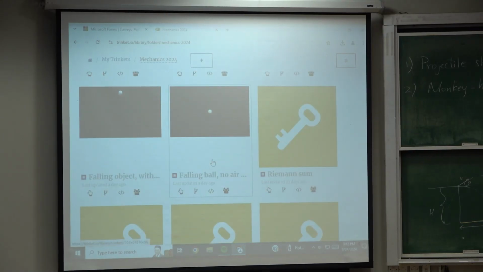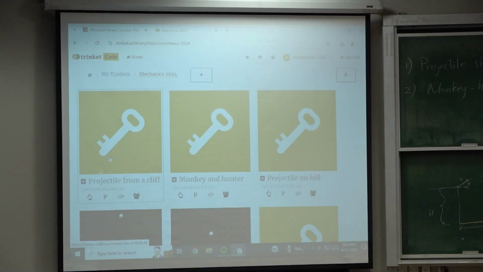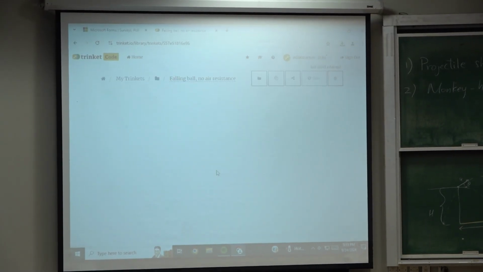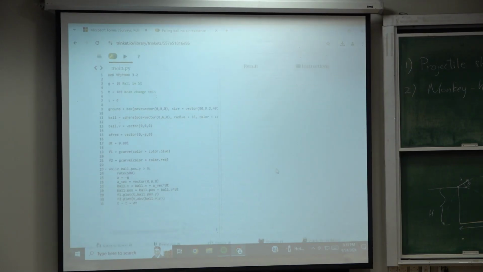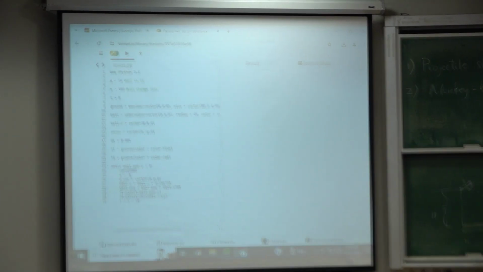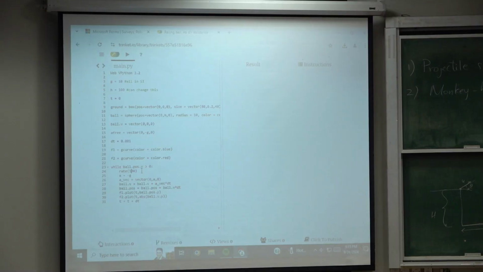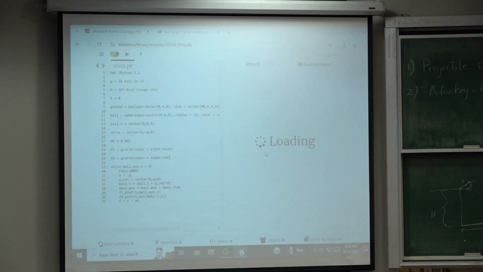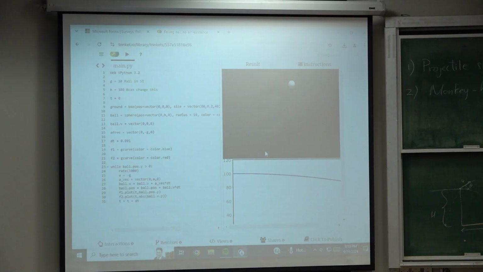Okay, so I'll start from a very simple problem ताकि आपको समझ आ जाए. Then we'll do the projectile from a cliff problem via code. The first problem is that I want to simulate the motion of a falling ball. Let me first just tell you कि program का output क्या है ताकि आप थोड़े से suitably impressed हो जाओ. Okay, so you just play the code, and first time around it takes some time. There you go. You have a big white ball that is falling towards the ground.